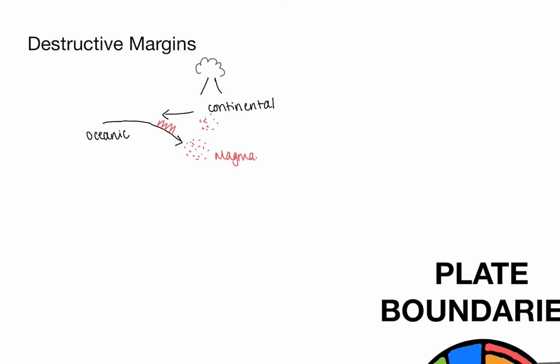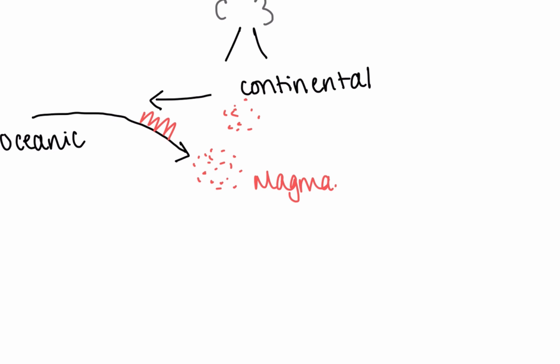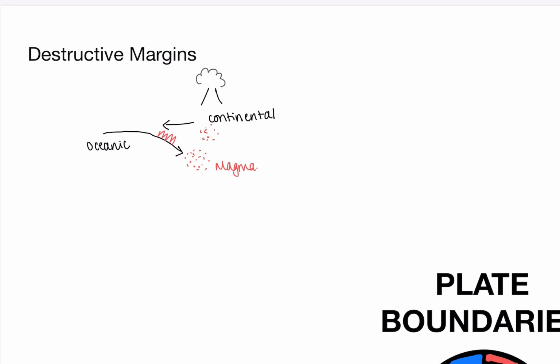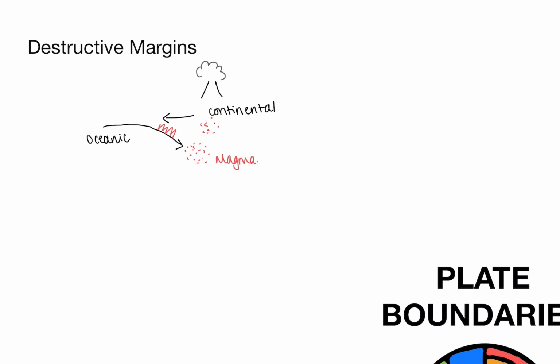So, yes, we get volcanoes here, but we also get earthquakes too. Okay. The earthquake comes from where these two plates meet. So that friction and the melting here is going to cause us to have an earthquake. Our two plates are rubbing on each other and therefore causing us to have an earthquake. So in this case, friction equals earthquake.